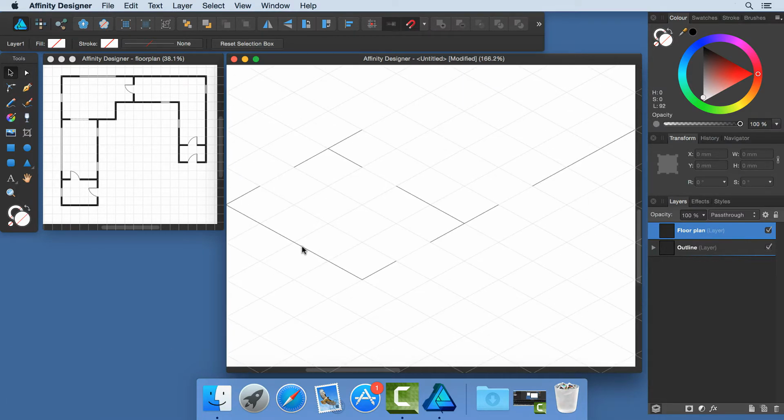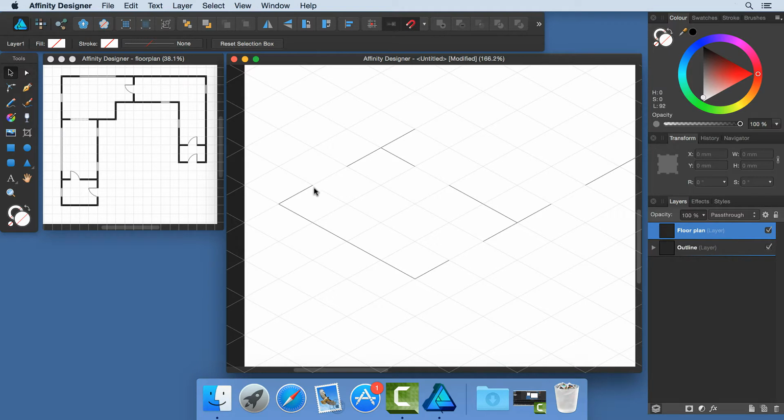If I zoom into this section here, I'm going to make sure that this wall shows the thickness it would be if built. I'm going to be working with the pen tool, and I'm going to work in polygon mode. And I'm actually going to be tracing this line identically at the moment. But at this point, I want to create a thickness to the wall. The problem is, the next snapping point is here, and that's not particularly handy at the moment. So what I can do is update the grid to add divisions between the spaces, and that way I can snap to these divisions and create a thickness to the wall.